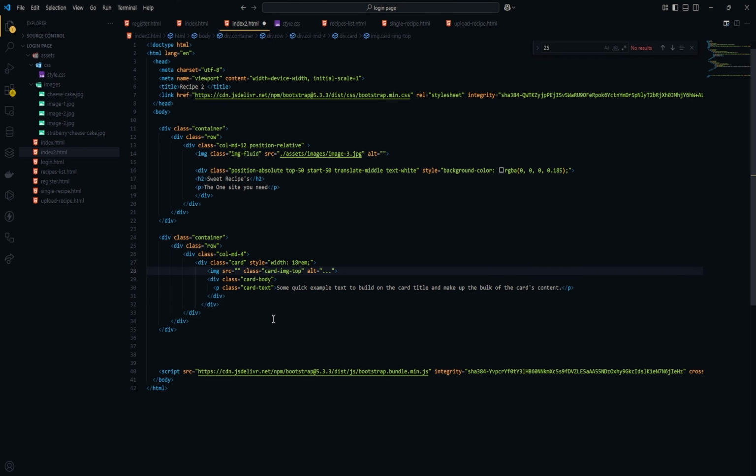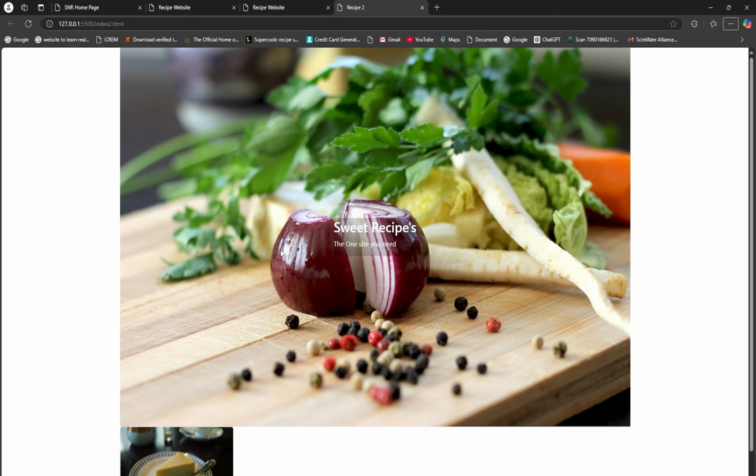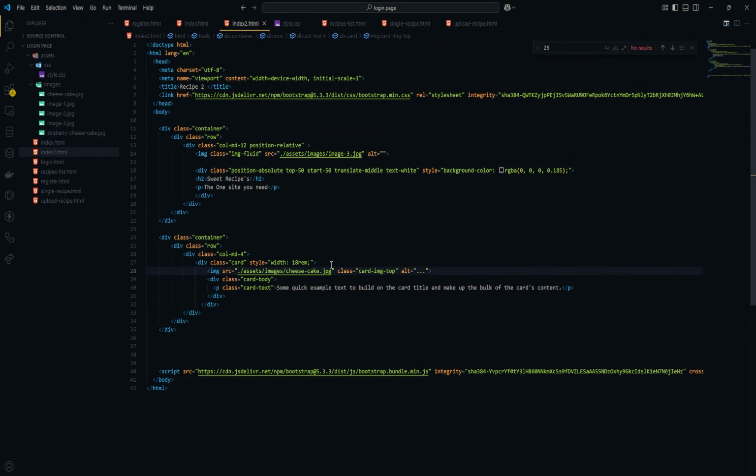And to make it look good, let's add an image. Okay, so right now instead of the card text, I'll just add a few things.